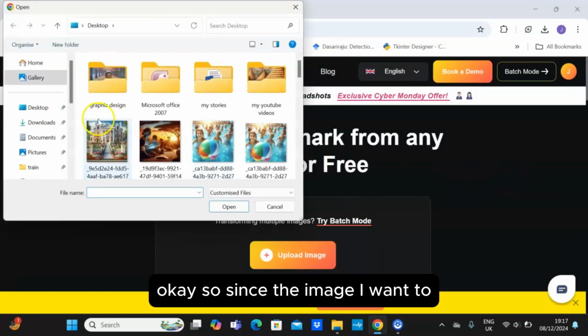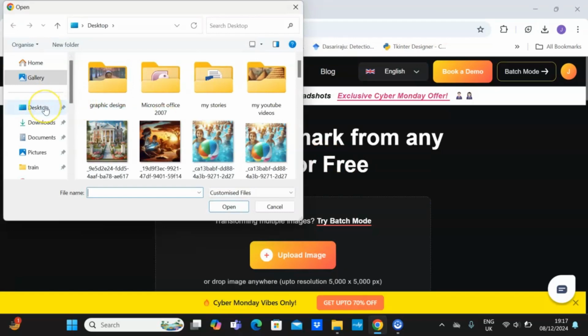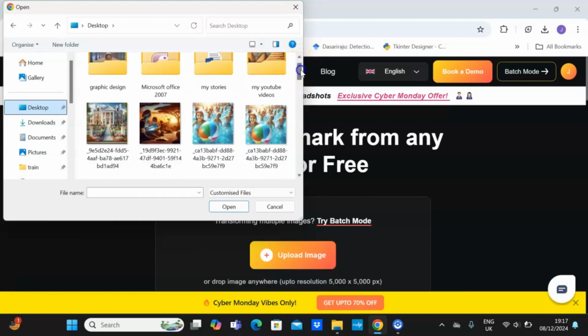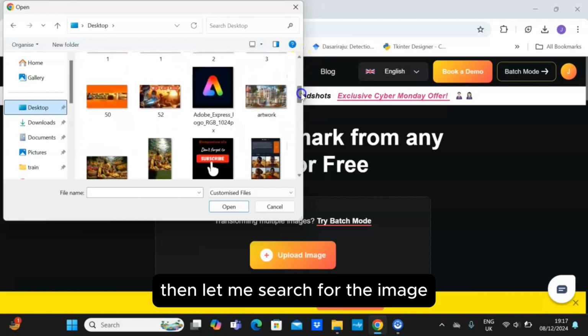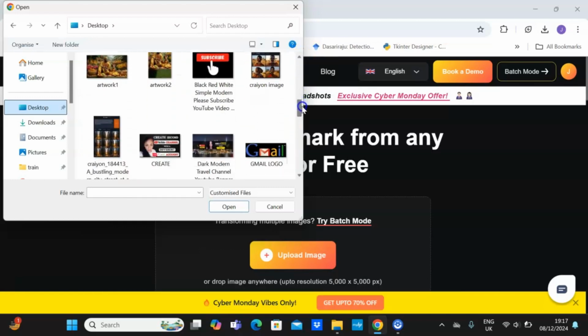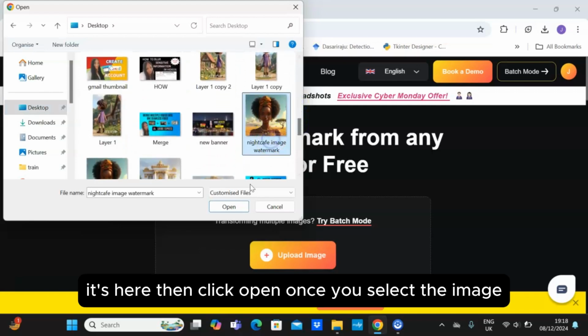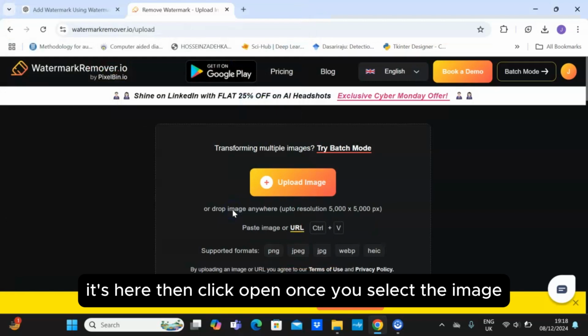Since the image I want to work on is on my desktop, I'm clicking on desktop. Then let me search for the image. Okay, it's here. Then click open once you select the image.